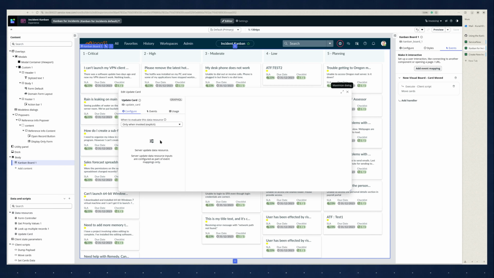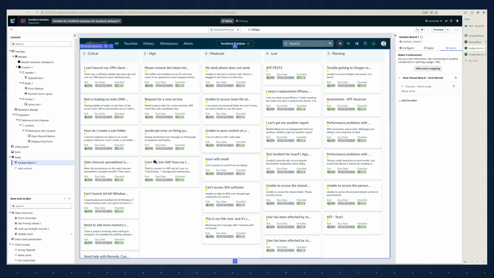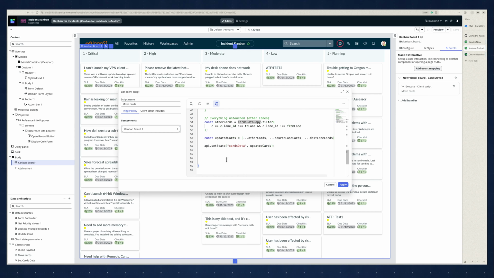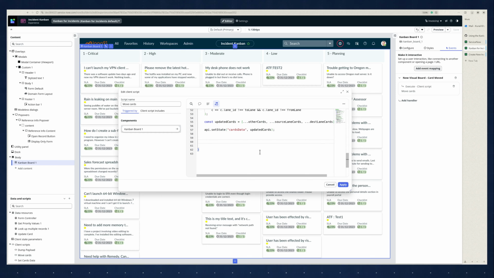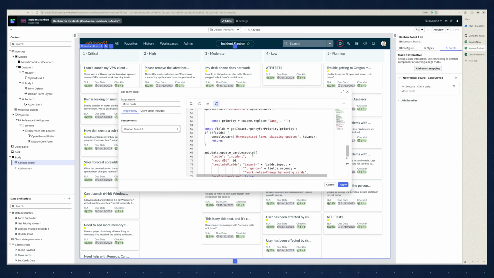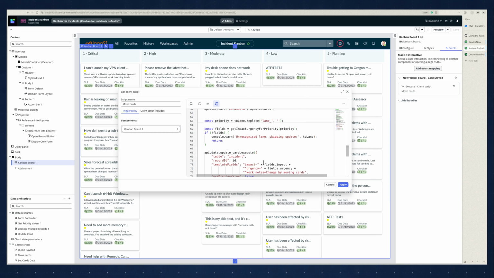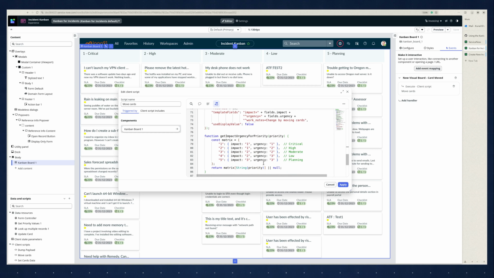Remember, in ServiceNow UI Builder, whenever you create an update record, it does not do anything by itself. You need to trigger it. And for that, I have written a script that we will add to the bottom of this. Let me paste it. What it does is get the priority from the to lane and then compute the priority that we need to set by generating a matrix.